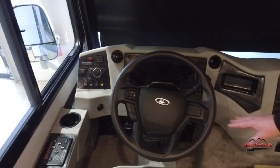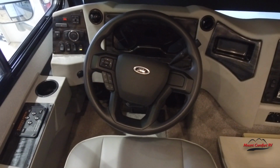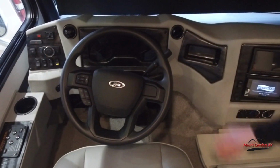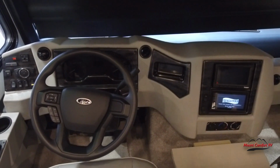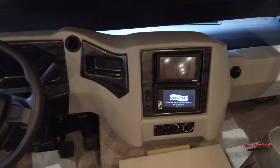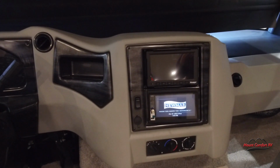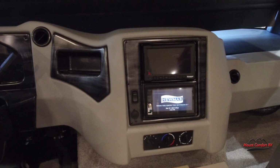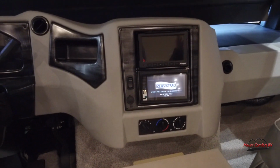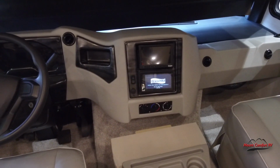The steering wheel, you're going to have all your controls for your instrument cluster, as well as your cruise control right there on the wheel. And then of course just your standard shifter on the right hand side with the tow haul mode. In the center console, you're going to have your camera system, which is a 3-camera system. You have turn signal activated cameras in that top screen. And then in the bottom screen, that's going to be your radio and nav and all that good stuff built in, along with your heating and cooling for the driver passenger area.